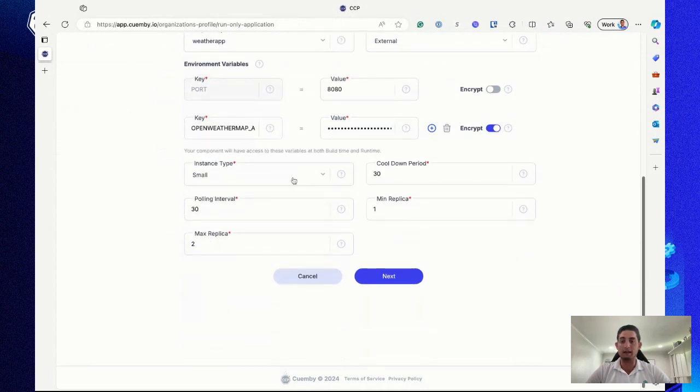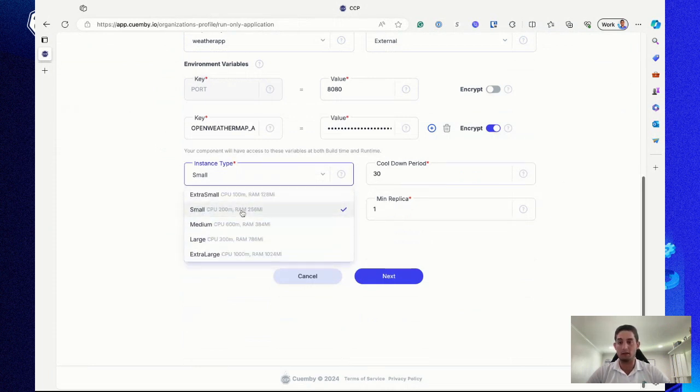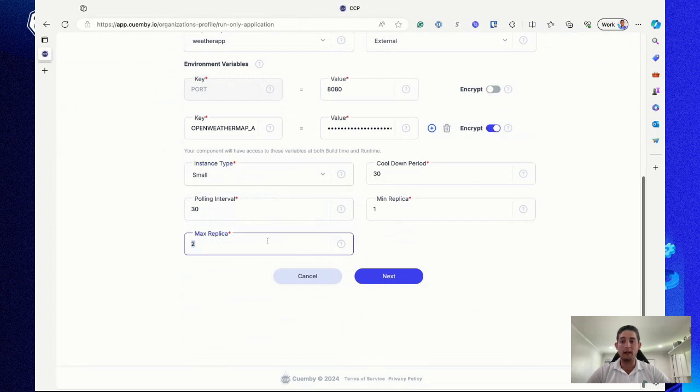The next step is that I need to pick how I want this instance to run. Do I want it to be small, medium, large? And you can see there's some specs here. I'm going to pick small, which is the default one. And then there's some information here that you can set to your own likes. For example, how long you want to wait until the application scales and how it's going to work. You can set your own settings. These ones are pretty much good defaults if you don't want to get into that. And here I'm going to say, hey, go to pre-replicas if you see that you need more demand. So I'm setting the minimum and the maximum. I'm going to click next.